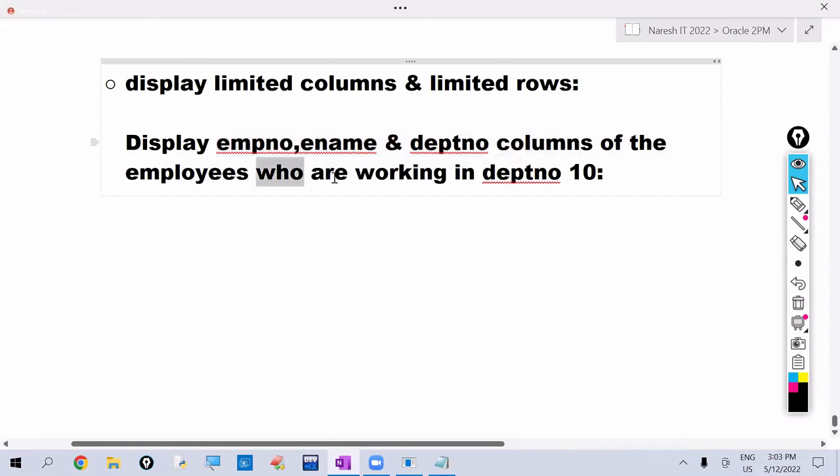All records we don't want, just the employees who are working in department number 10 we want.